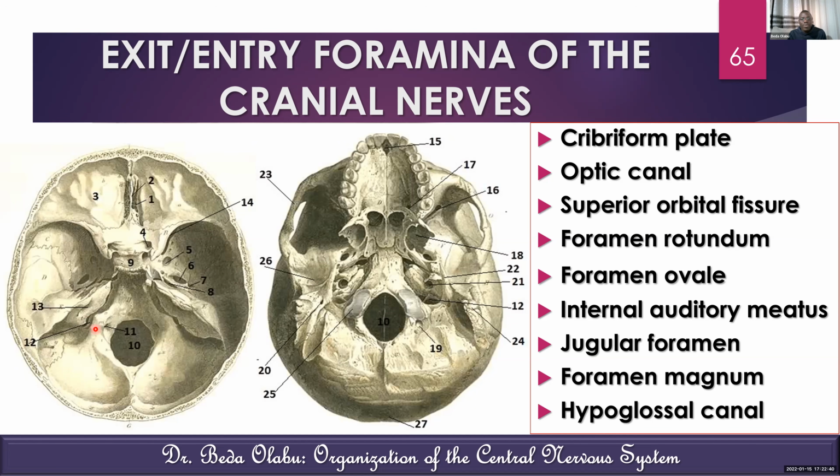Lastly, we have the hypoglossal nerve labeled 11 in this particular image, for the passage of the 12th cranial nerve, the hypoglossal nerve. You can call it hypoglossal canal or hypoglossal foramen. So as I told you, I chose to pick only the foramina that are related to the passage of cranial nerves, so you don't start asking, you didn't mention this foramen and this foramen, are they important? I only chose to mention the ones that carry cranial nerves so that we're able to have a defined objective.